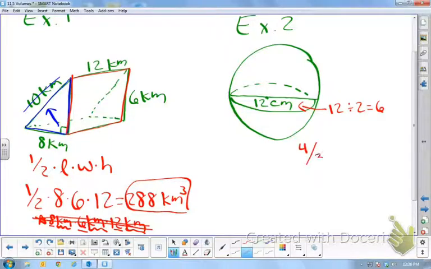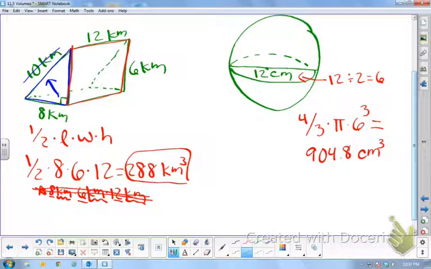Formula for a sphere is 4/3 times pi times r to the third, so 6 to the third. Again, we can just plug this into our calculator. I do want you to get the decimal this time. We've practiced sometimes leaving pi there as part of our answer. This time I want you to get the decimal. I put multiplication around the pi on purpose. Some calculators you don't need to hit the times button and it'll be fine. But if you have an iPod or an iPhone, you have to hit the times button before and after the pi to get the correct answer.